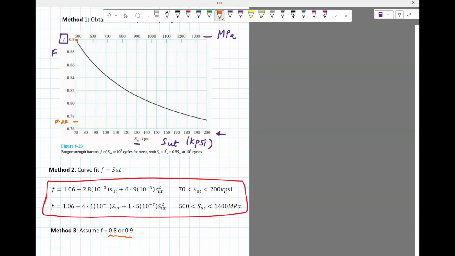So there are multiple ways we can do this. I will tell you in the exam what to use, but if you're not given that in the field, you are free to use one of those three. You want to use the most accurate way, if possible, either the plot or this equation.